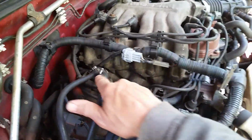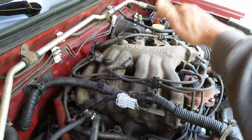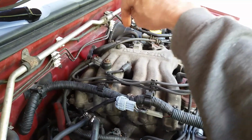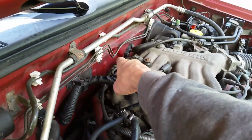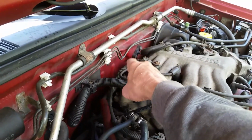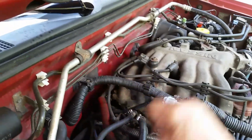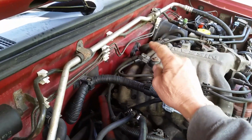Spark plugs on this side. If you want to change those out, not a big deal. This side, it gets a little sketchy. You got these very long plug wires that go down here. You have to pretty much get you an extension, a magnet, get in there and get the spark plugs. Number 6 in the back there, well, let's just say it's a little tight. You really got to have some patience or have a lot of coffee in the morning and be in a good mood to get that one, because that one there can get you into a little bit of trouble.